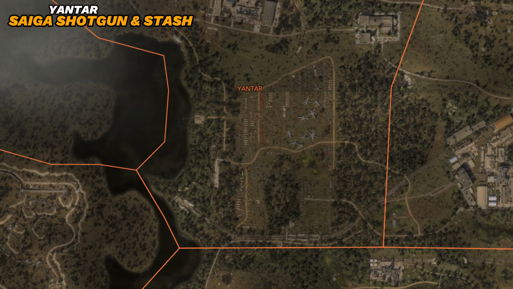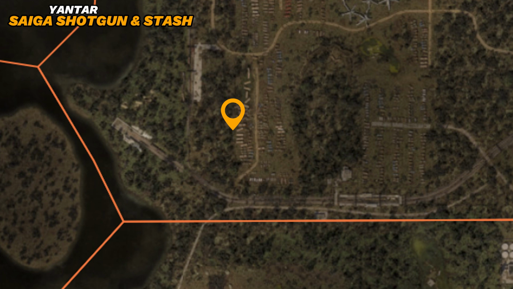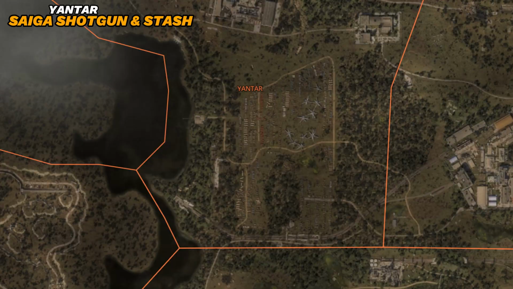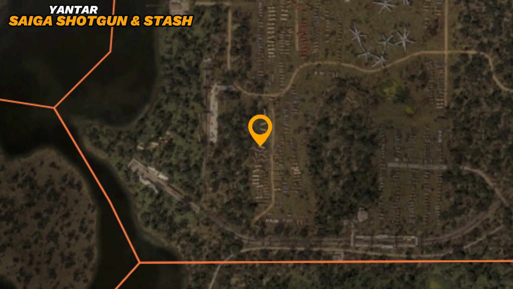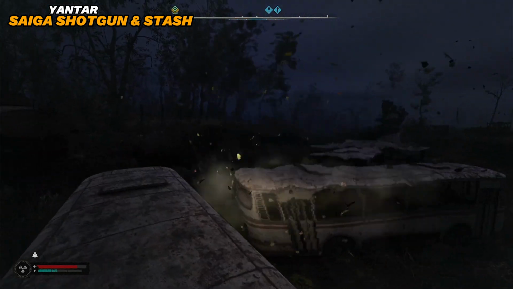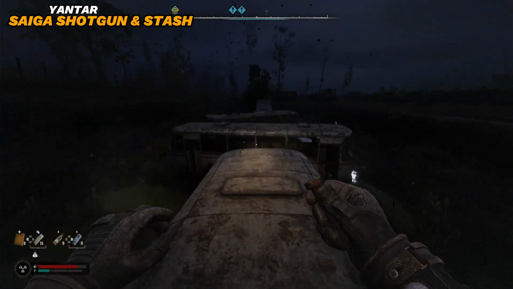Our next location is back east, right here on the map. Here you'll find this opening within the metal fence. Once through, head to this marker right here. From here, we can navigate through these vehicles to access these trucks. Navigate over the trucks and buses whilst dealing with the anomalies to eventually reach this Saiga D12 and a stash.